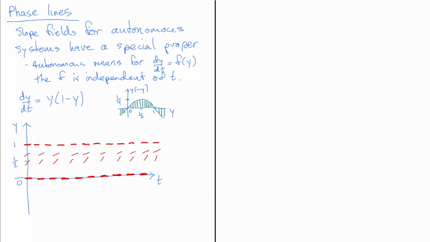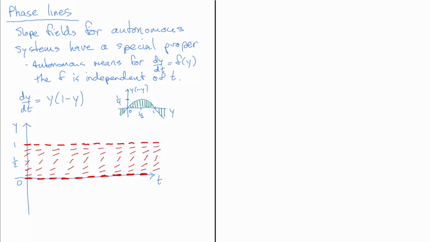If we go a little bit higher, let's say really close to 1 up here, then the slope is even closer to 0, so it's a lower angle. Not quite 0, but somewhere between the one below and the one above. And similarly down here, we have lines that come to a smaller tilt. So these are all little slope field elements, and they're all lined up nicely so that their steepness is all the same in the horizontal direction. If we go to different t values, the y value is the same.